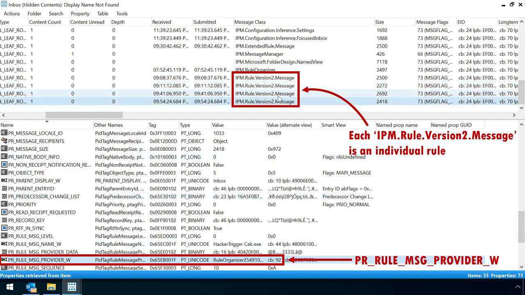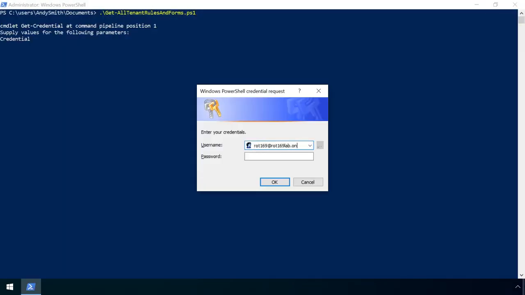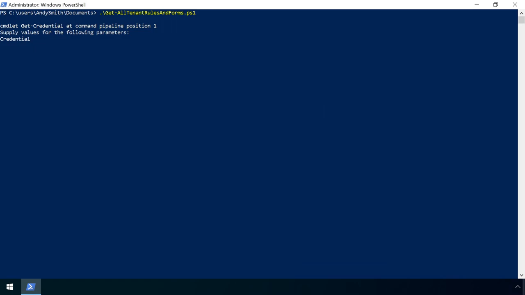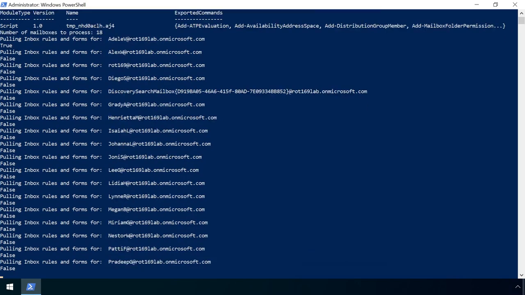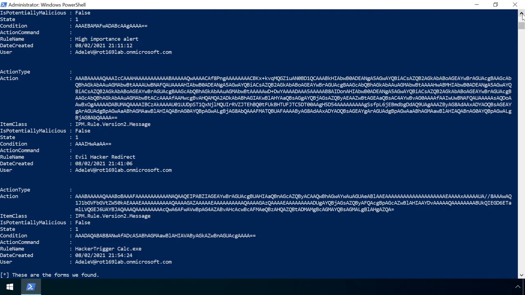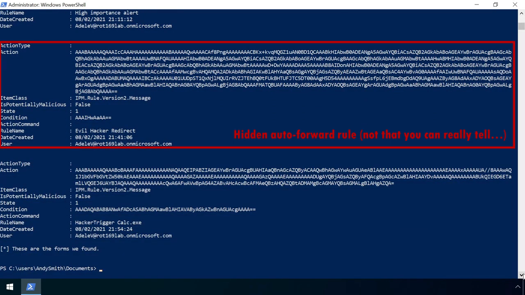For system administrators, Microsoft has released a PowerShell tool which can be used to extract the Outlook message rules across an entire Exchange instance, allowing for bulk analysis. This extract includes all rules, including those which are hidden, but there's no indication here as to whether they are hidden or not. And with the action and condition fields Base64 encoded, analysis is still somewhat tricky.